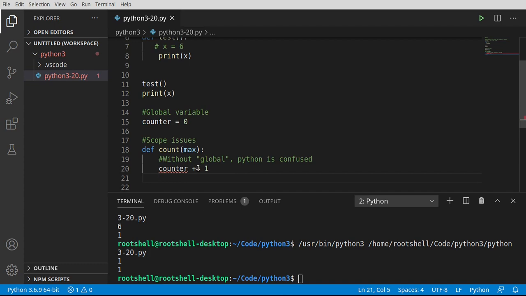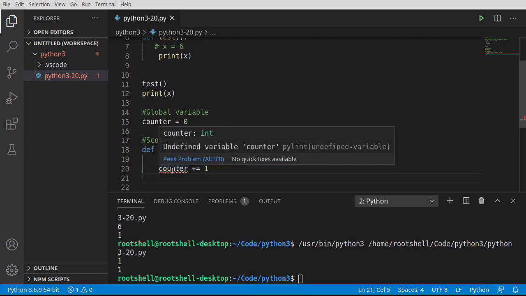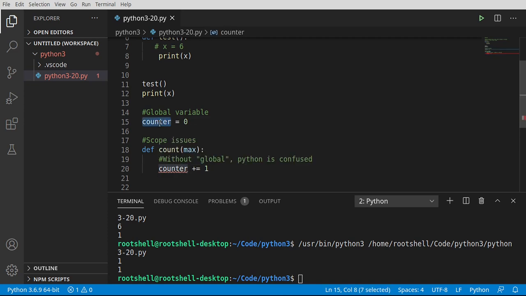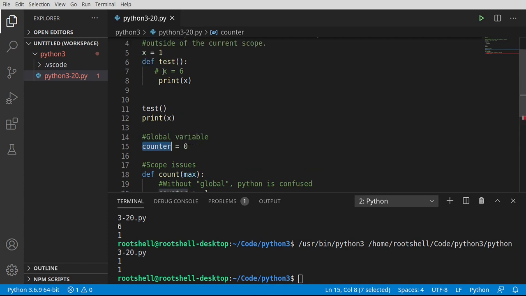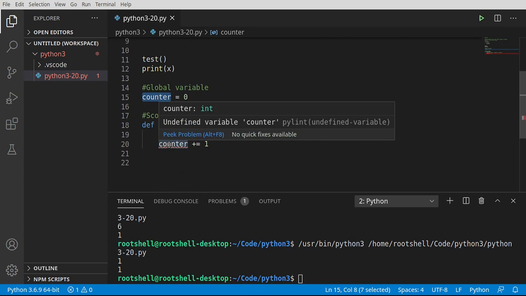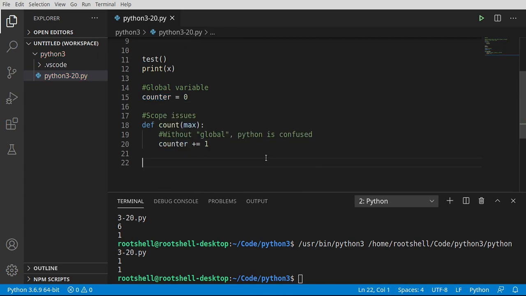And sometimes Python will let you do it. Sometimes it's not. Other times it's going to just completely freak out and not have a clue what you're doing. But before we even run this, you can see right now it's saying undefined variable counter. And this is perplexing because it's literally right here. So remember our conversation, we're accessing it, but now it's suddenly saying, whoa, it's not defined. Oh, that is frustrating. Let's go ahead and try and run that. So let's say count, and let's just try to count to 1 just to see what happens here.